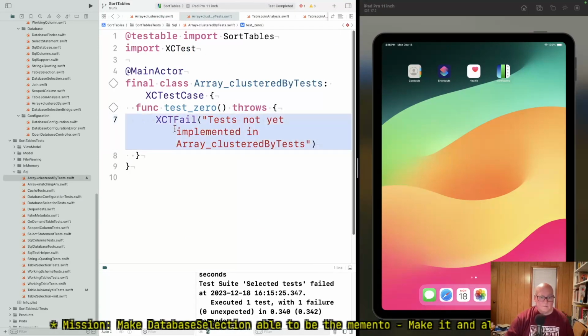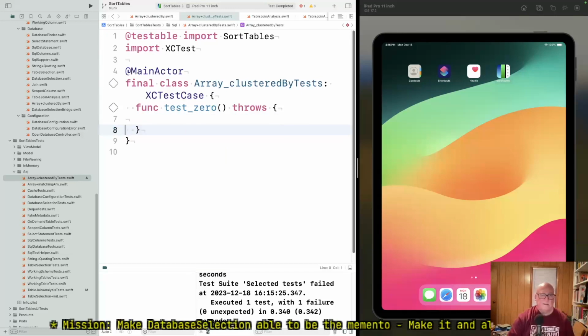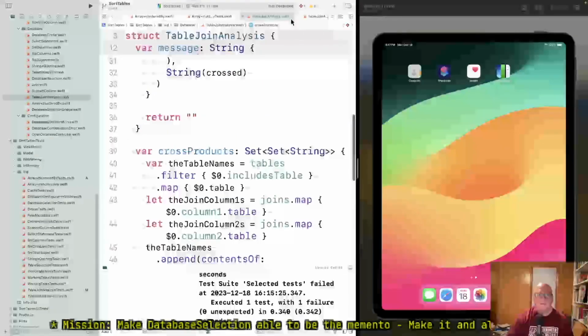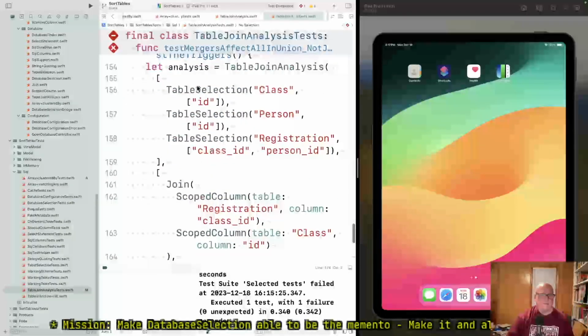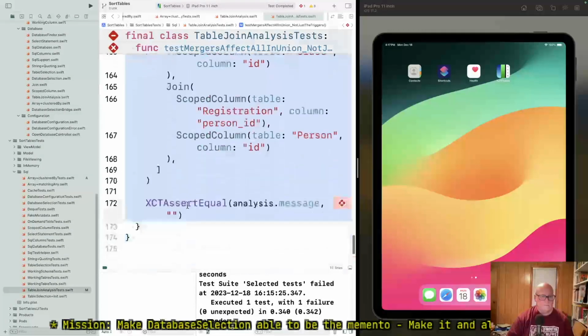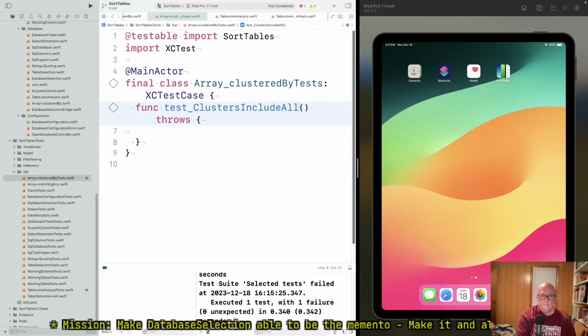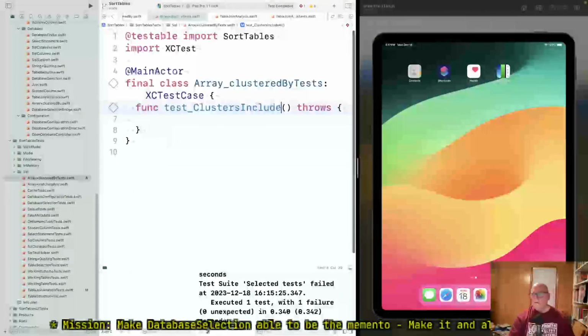So I want to make the same test in effect. All right, put the table join analysis test. Okay, I'm just going to copy. The word, it's not recursively.